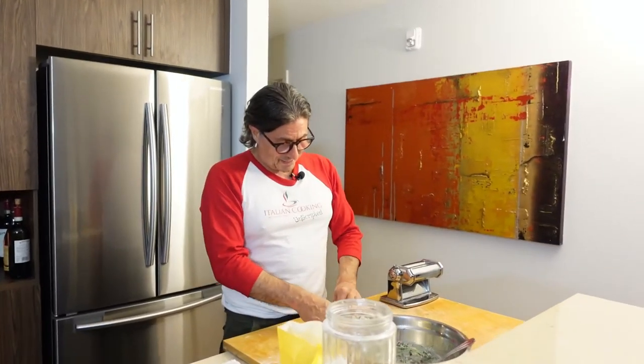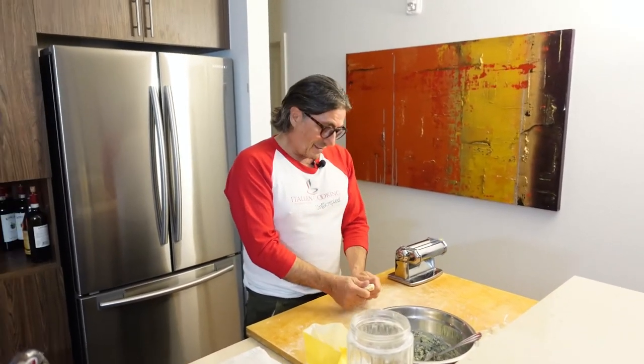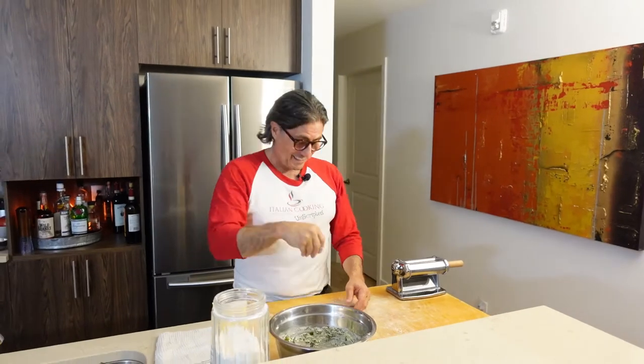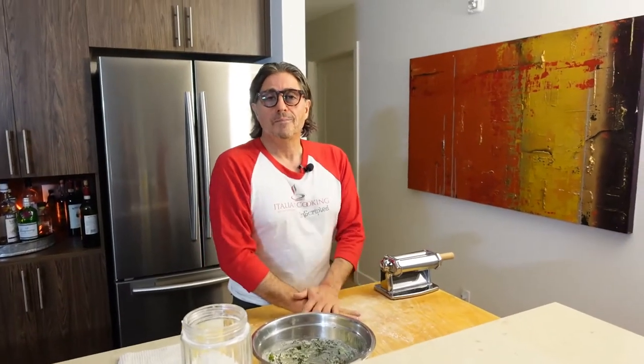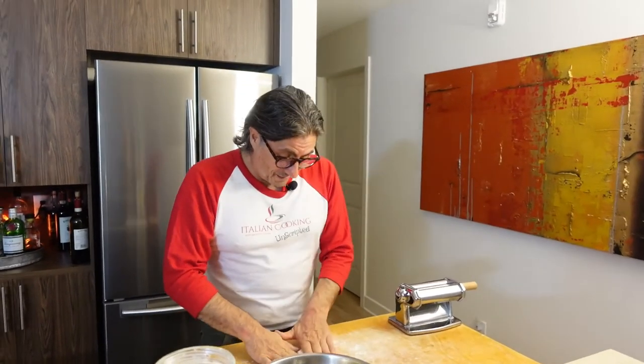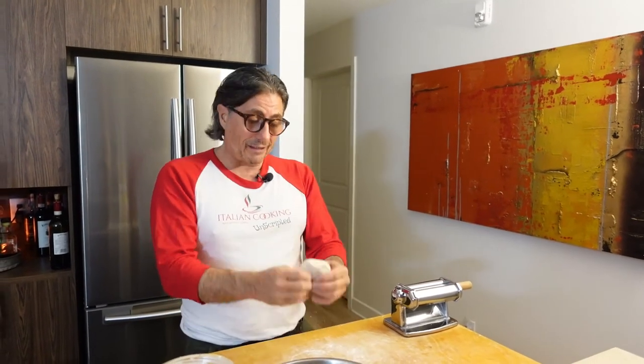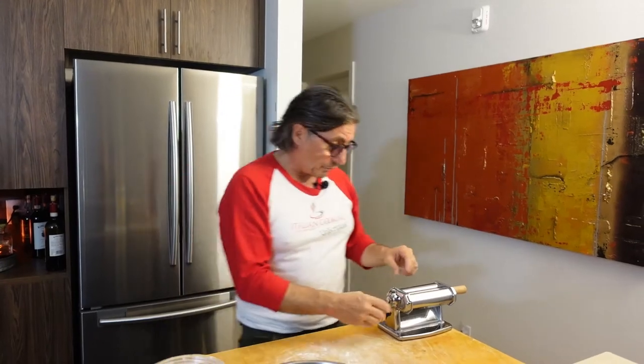air. Now, to make the sheets, I've learned that if you start crooked, then you end up working crooked. And working crooked is not fun because you end up with a sheet that's not so even. So you try to make a patty, for lack of a better word, that's kind of squarish and ready for the machine.